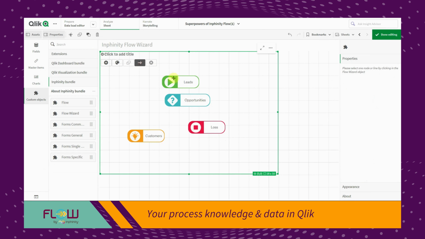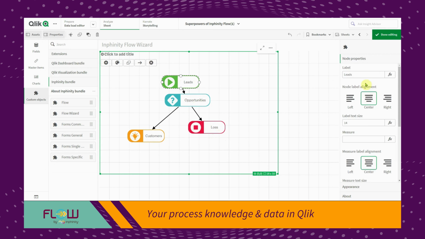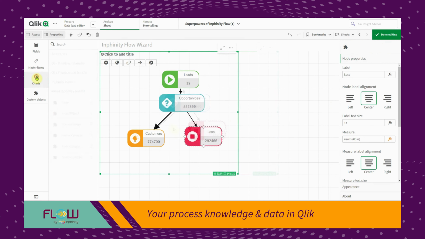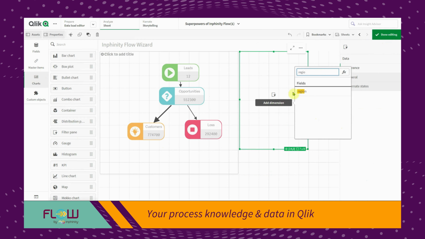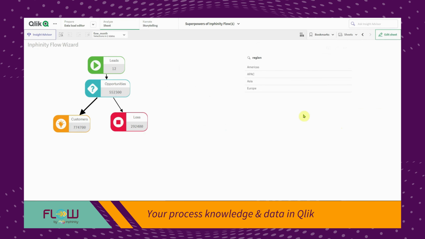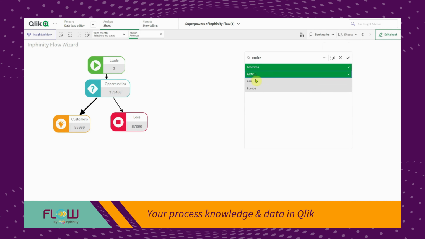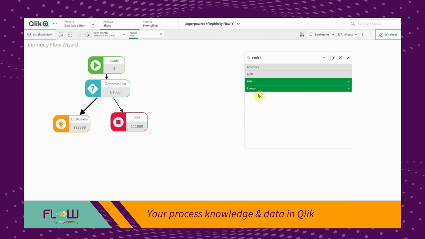You can then connect your nodes together by dragging arrows directly from node to node to show how data flows from step to step. Adding calculating measures to your nodes is easy and works the same as other native ClickSense chart objects. And of course, your measures respond directly to the selections you make in your filter panes. Visualizing your knowledge of the processes with your data has never been so easy. So take your process maps to the next level with this one-of-a-kind ClickSense capability.